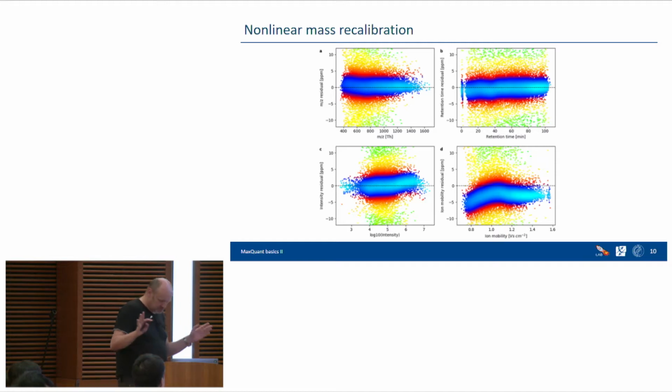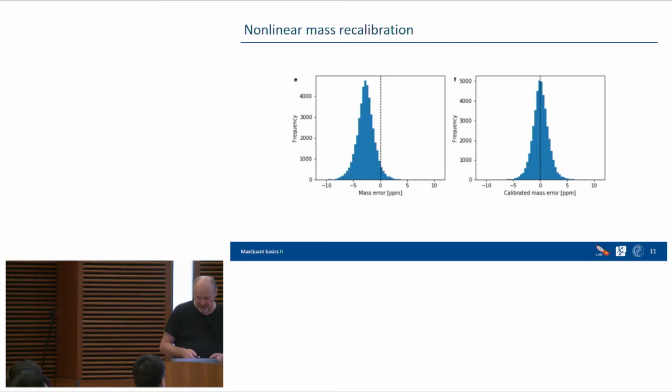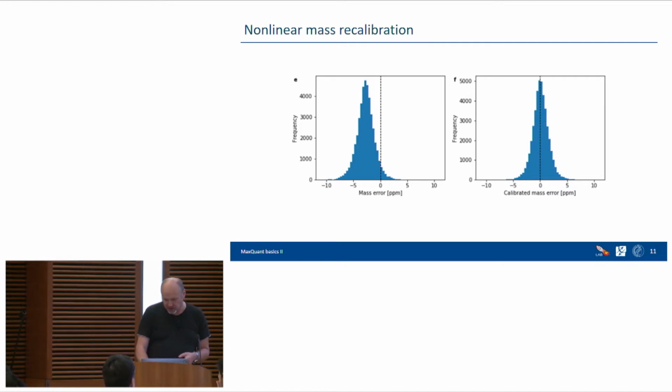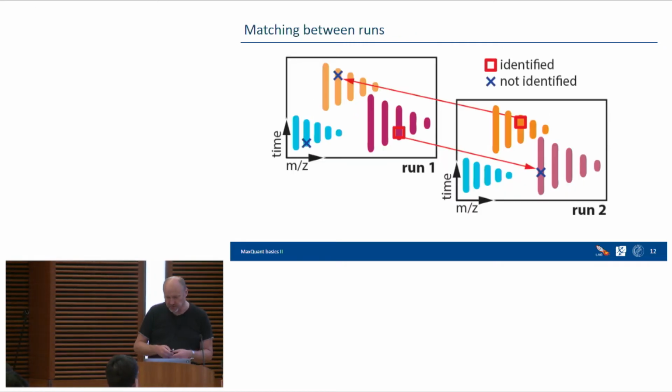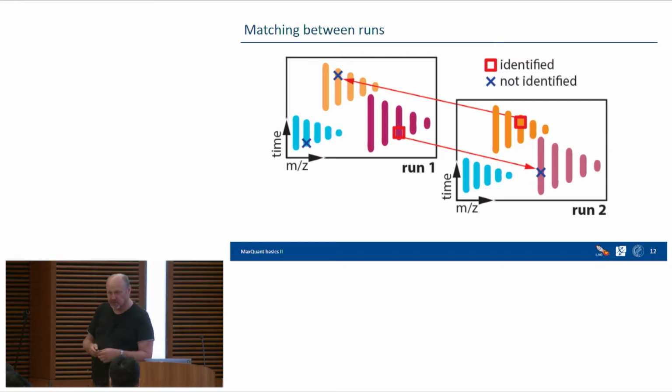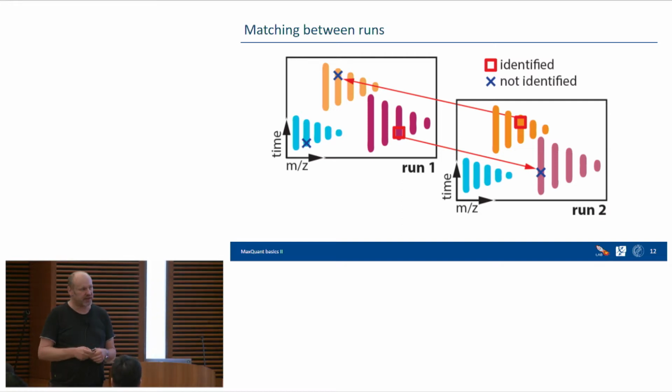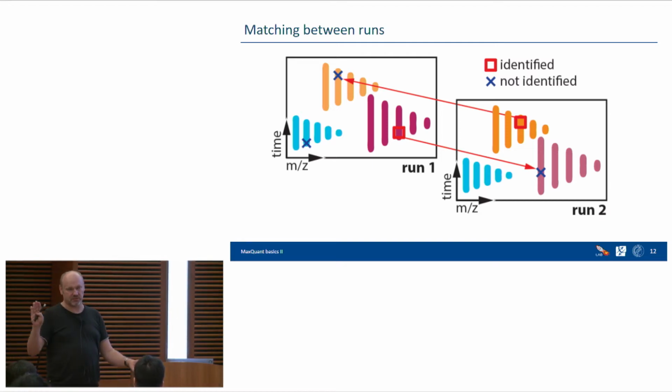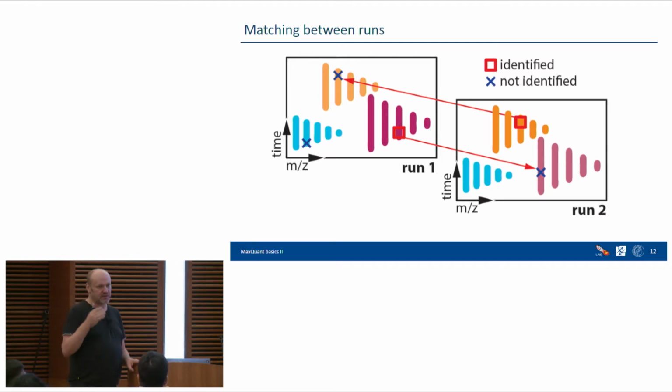Right, so the data is calibrated, and the mass error is nicely shifted to be centered around 0 and much smaller than before. The next thing to do is matching between runs. As already mentioned, the change here is that the matching between runs can now also take the collision cross-section into account. So that also has to be the same, otherwise you wouldn't match 2 features in 2 different runs, right? Which means matching becomes more specific. You have one more criterion to include or exclude the matching, which of course helps, right?